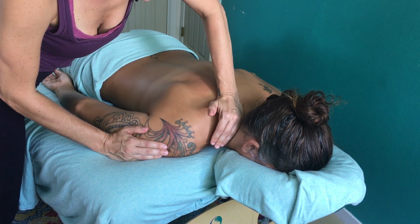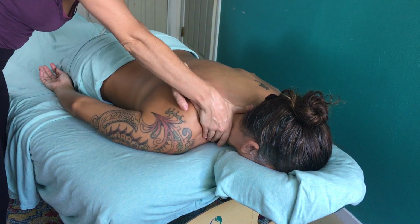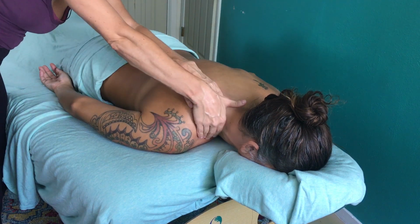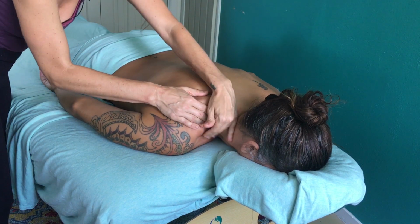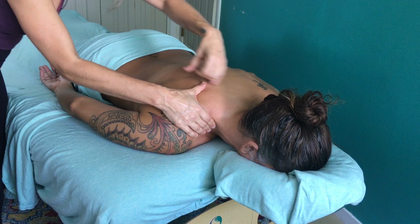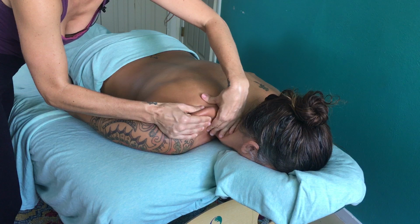Then you can hook your fingertips around the top of the traps and using alternating hands, knead across the top of the shoulder. So you can do one hand at a time, leaning back, stretching back as you go. You can also work more of a petrissage and actually squeeze into the muscles.